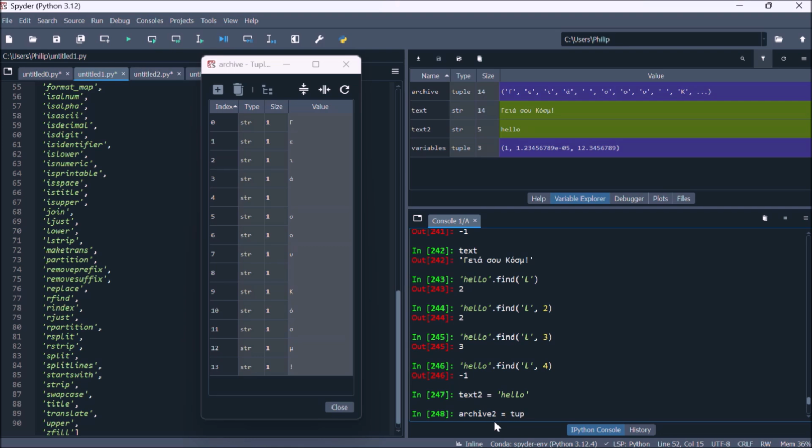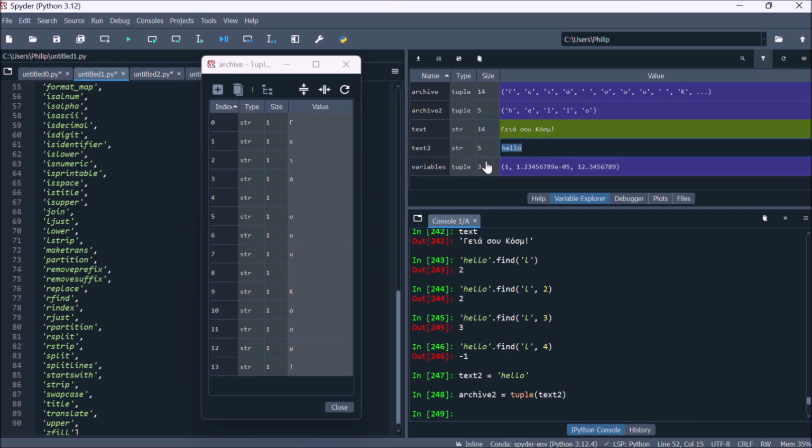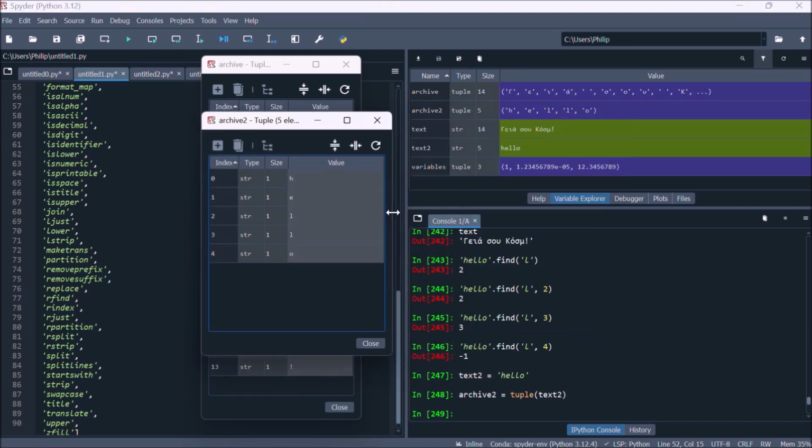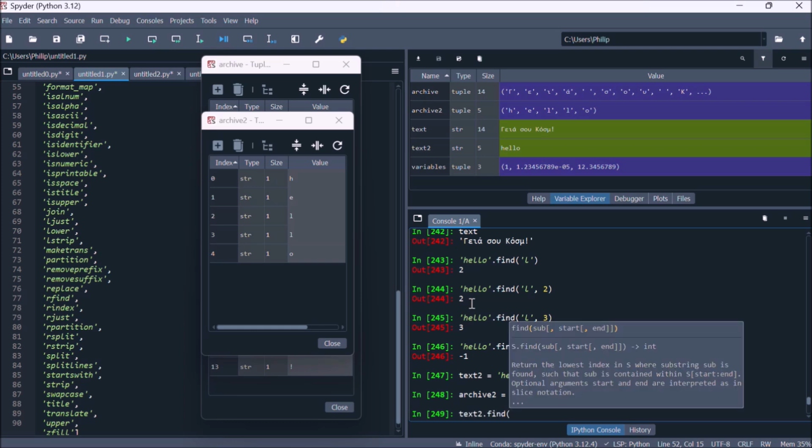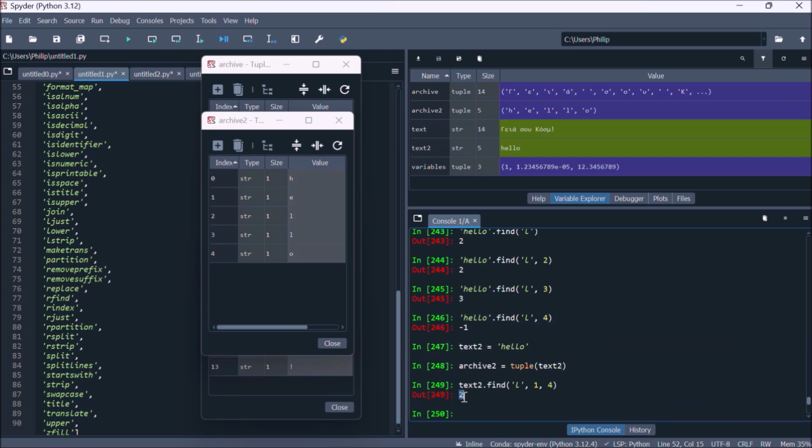So let me just assign hello to the variable text2, and I'm going to cast this into a tuple. Now what I'm going to do is use text2.find L, and I'm going to start the search at an index of 1 and end it at an index of 4.